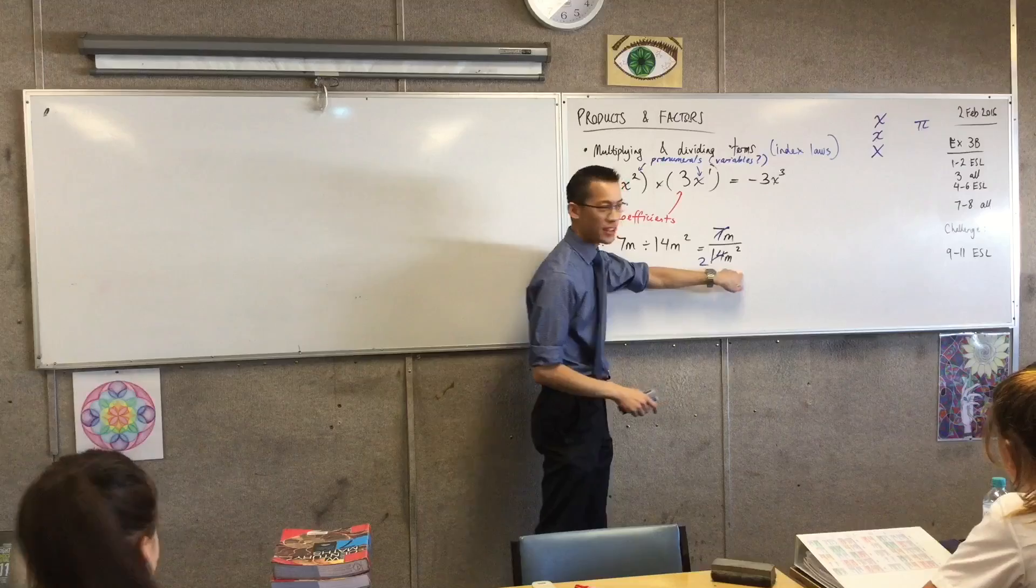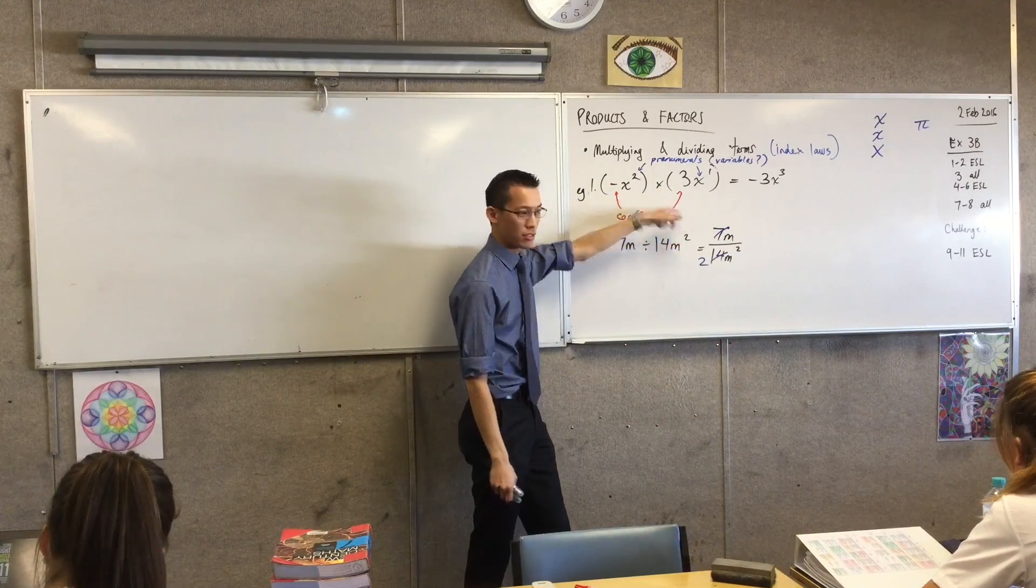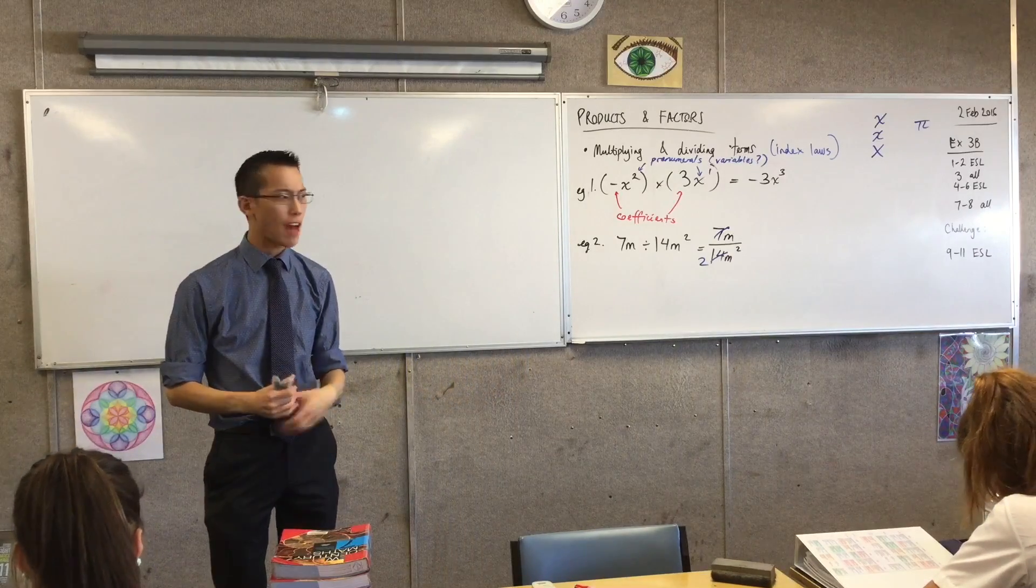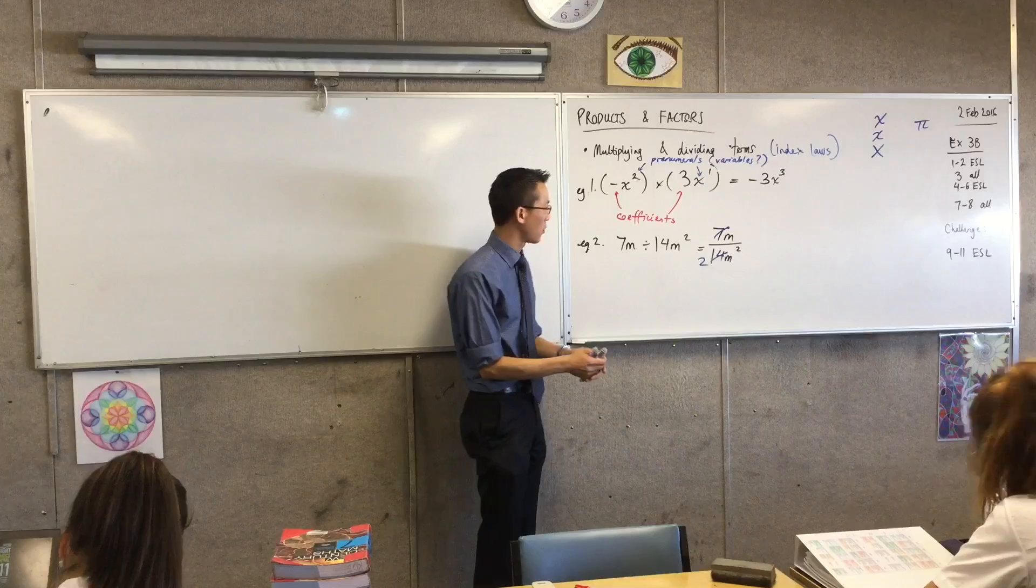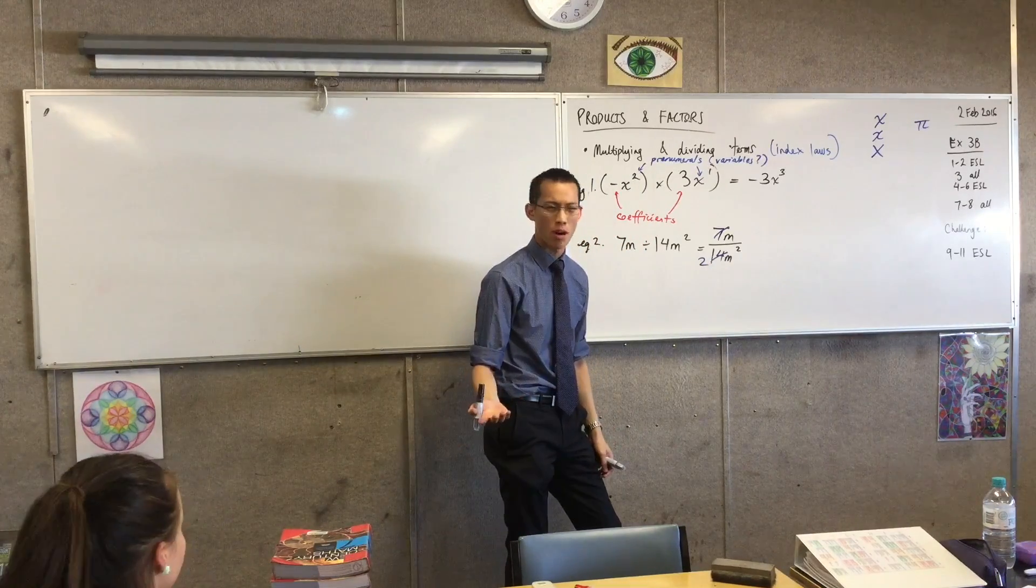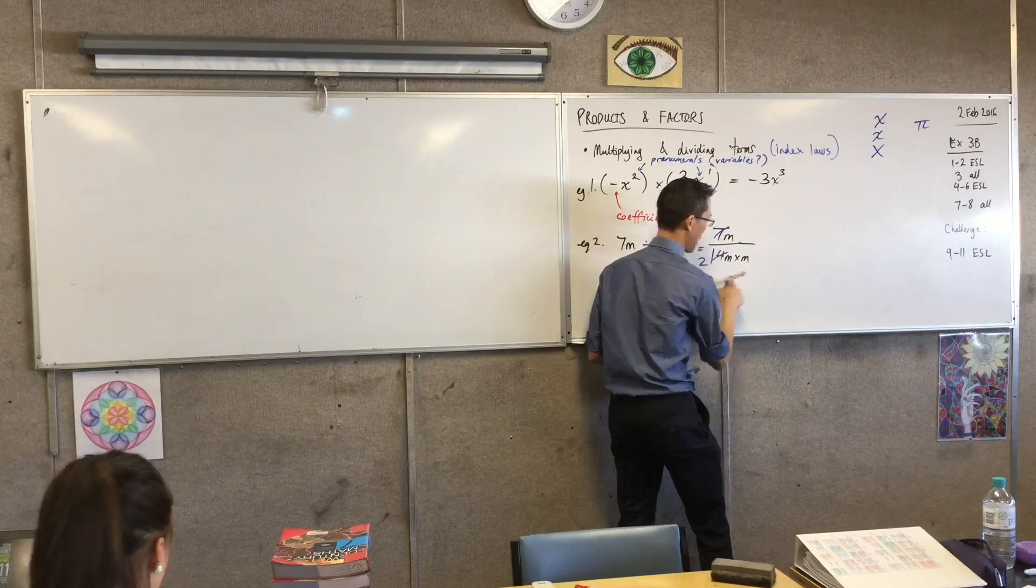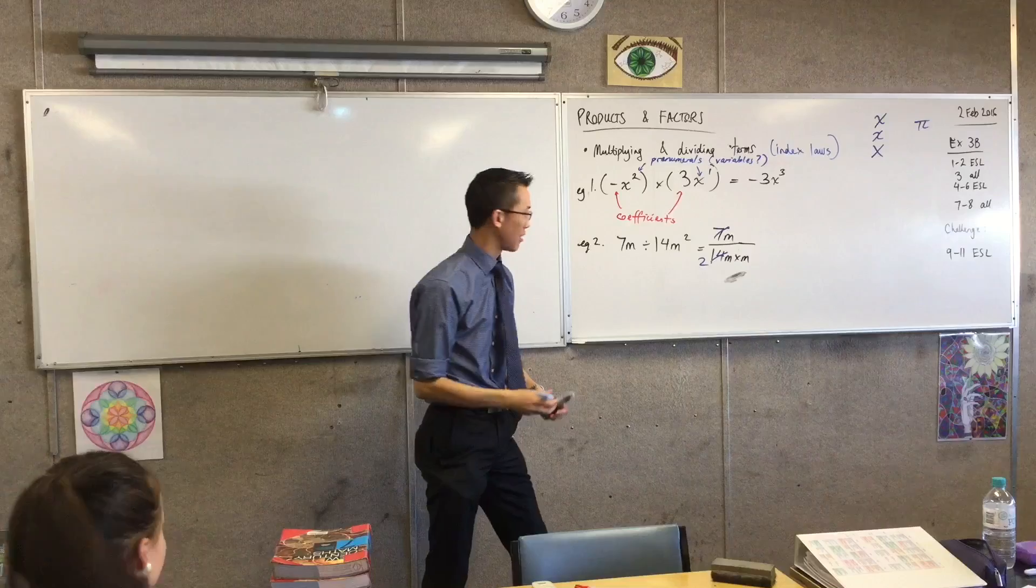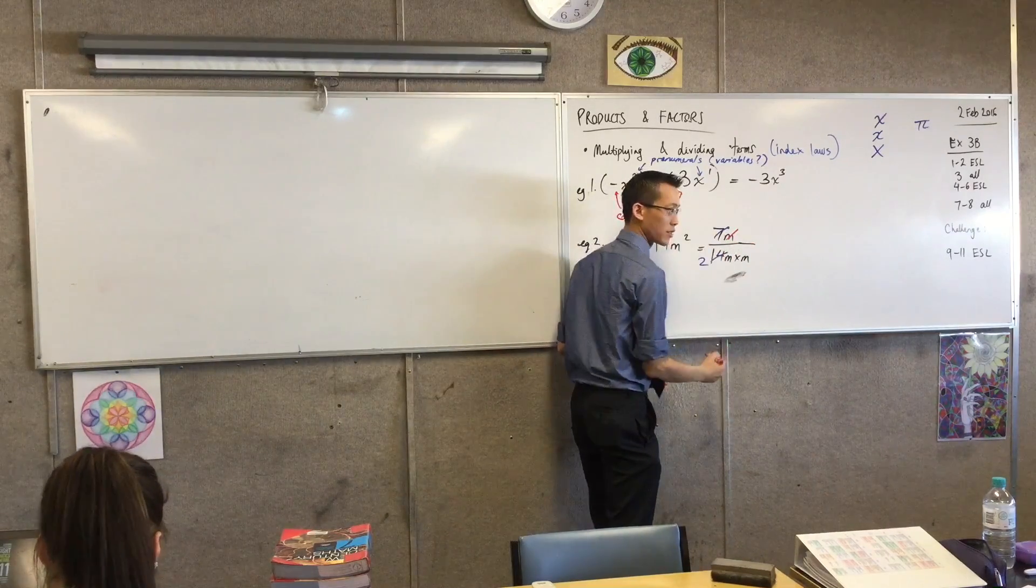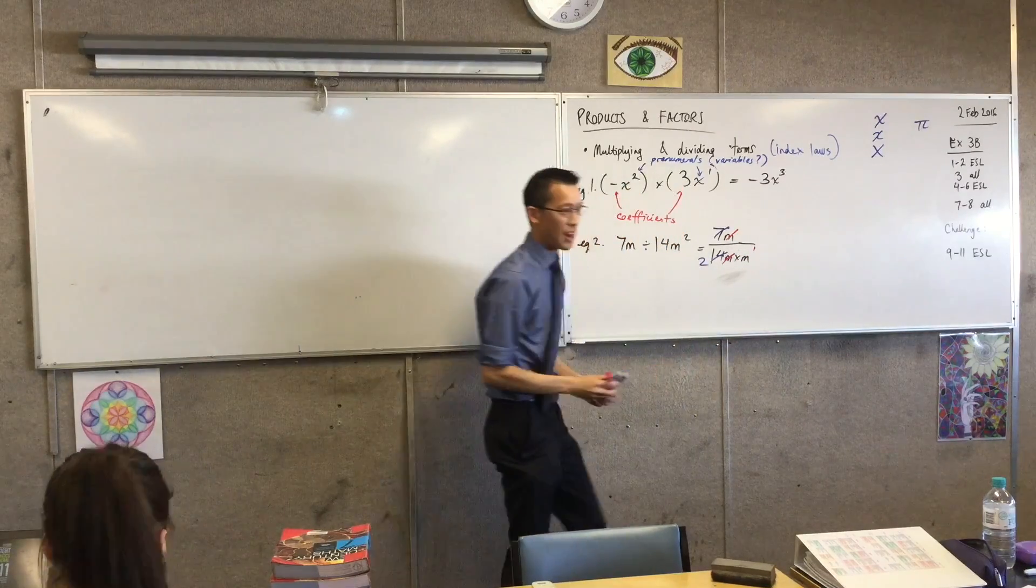Again, I've got these kinds of things happening here. And this is a perfect time to explain why. When I'm dividing, because of the opposite of multiplication, what I do with the indices. What's the index law that comes with that? I subtract, right? Now, to make it obvious why I take away, you can see. What is m squared like? It's an abbreviation. It's an abbreviation for what? M times m. Very good. I'm actually just going to write that in here. And you can see, obviously, when you do the same cancelling thing you did before, but this time for the pronumerals, one m cancels here, one m cancels here, right? So you get left over with that 1.